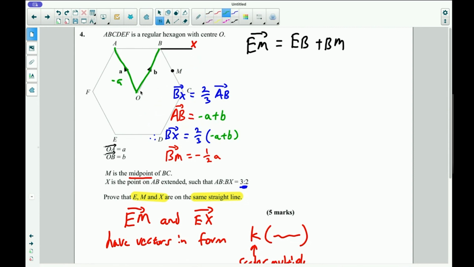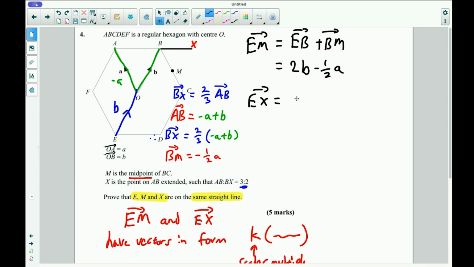So E to B, I'm going to go ahead and redraw this line here. So we know that this is also going to be B. So E to B is the same thing as 2B. And we just found out that B to M, oops, forgot my vector arrows. So we have 2B plus BM, and we said that was plus a negative 1/2 A, or I can just go straight ahead and say 2B minus 1/2 A, and that gives me E to M.